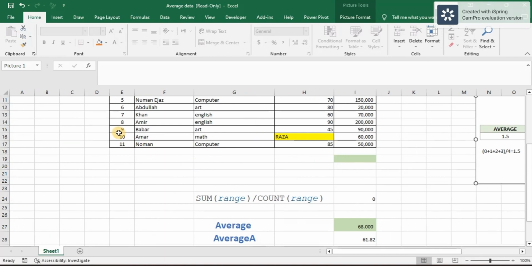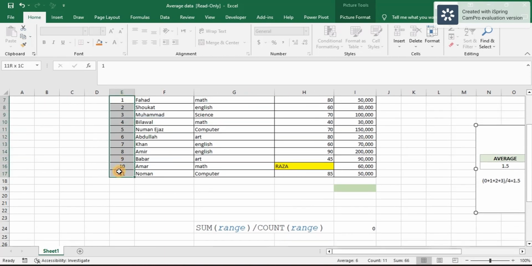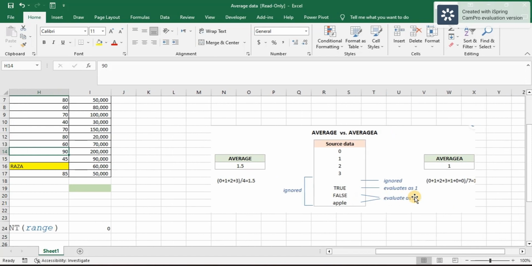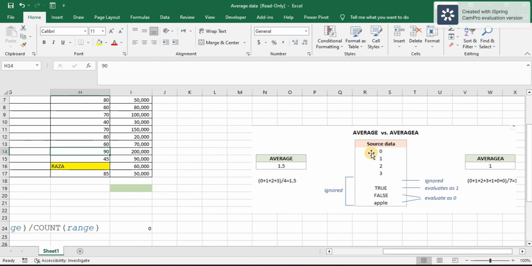Like these are the count numbers, this is how many, 11, we have. So it will consider the cells that have numbers, but it will give the value 0 to text. If you write TRUE in some cell, it will give a 1 to it. So that is all about the background work, how it works.